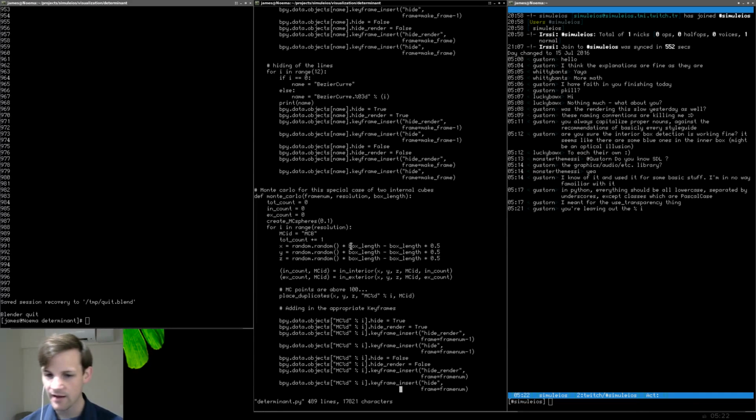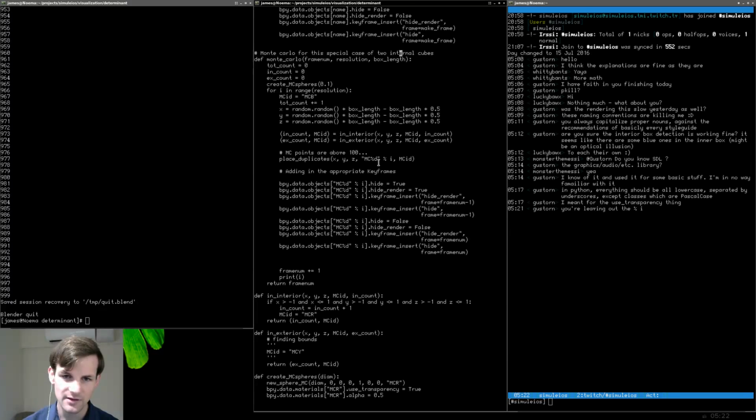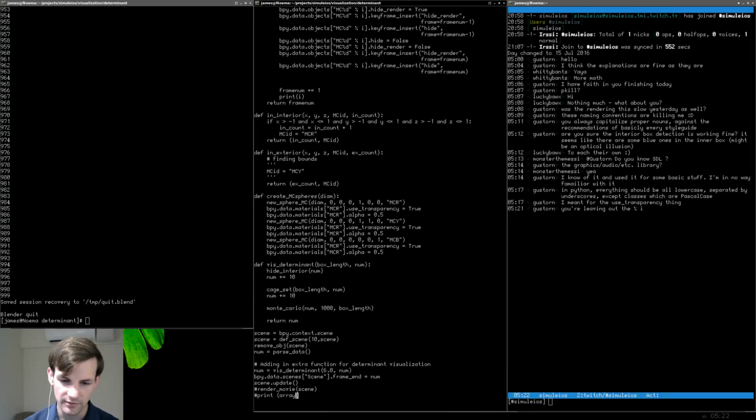Okay, so now we have a situation where we have an interior resolution. So what I want is resolution, and then I guess step resolution. I don't know what to call it. So let's go down here. We have all of these guys being created. That's fine. What do I need? I need to render like 100 particles at once, or 1,000 particles at once, or something like that. I haven't quite decided how to do that, but the first thing I need to do, we have this guy in here, Monte Carlo. Let me go to Monte Carlo here, and let me return number from Monte Carlo.